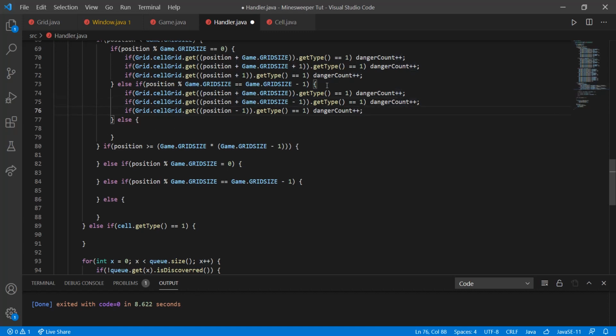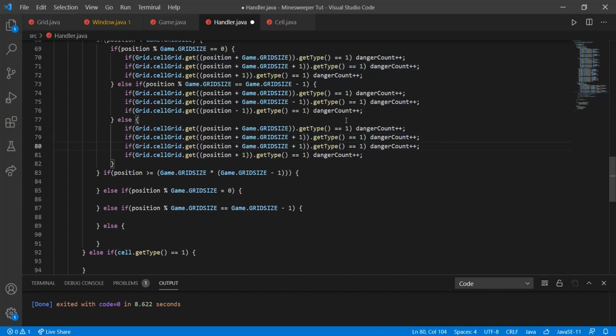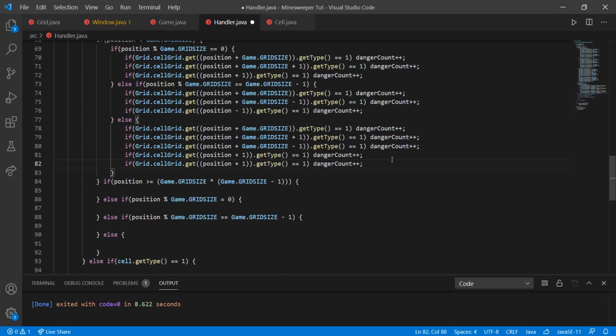And then let's take the whole thing here, put it right there. If, and then we're going to check for the 5 cells that are adjacent to the top row cells. So if position game.gridSize, good. If position plus game.gridSize plus 1, that's good. We're going to duplicate this and check for the other side. So we're going to set that to minus 1, and then duplicate this and set that to minus 1 as well. Okay.